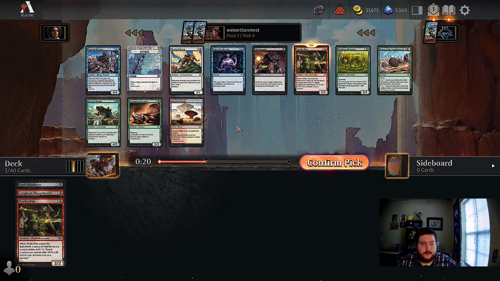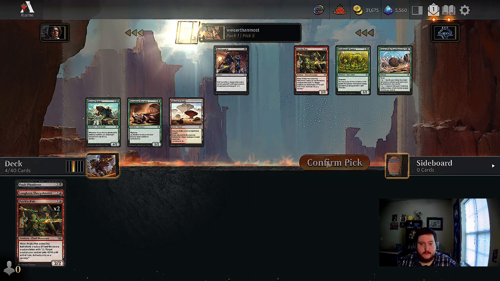Skullduggery is also pretty good. I guess I do have three drops already. Maybe. Boy, that's tough. I think just another Prickly Pear is just too good to pass up here.